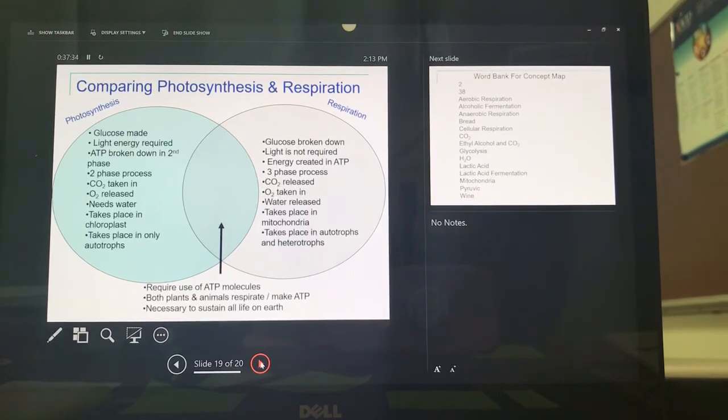So in your diagrams here, we have the 3 steps. What's the first step for cellular respiration? Breakdown. What's it called? Glycolysis, okay? So you're going to color over here on the right where it says number 1, glycolysis, and then you're going to outline the actual molecular breakdown for glycolysis. What's our second step? Krebs cycle, or citric acid cycle. Again, you're going to color that box number 2, and you're going to outline the box number 2 over on the left, okay?